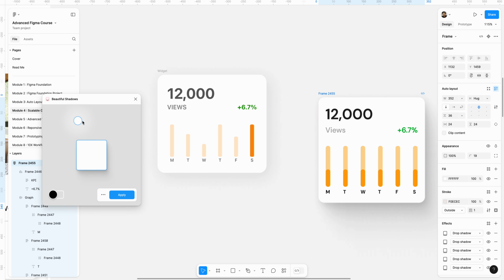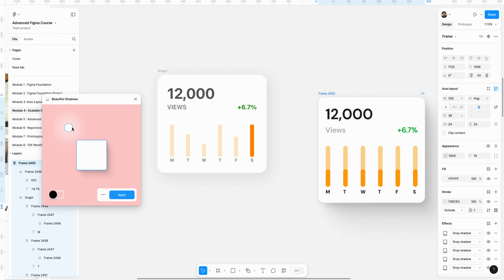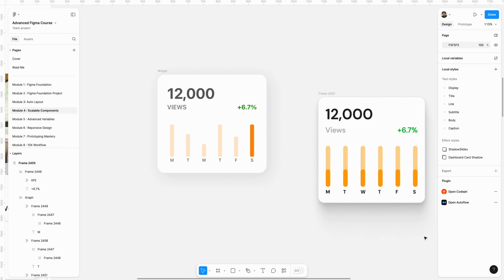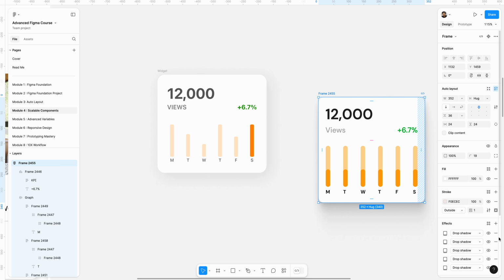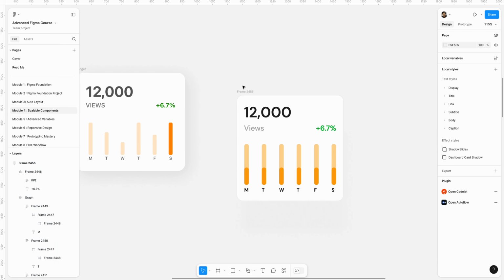You can adjust the shadows from here. So for now we'll use the shadow, and then you can try different styles and angles and everything. So we should be good. So let's apply that. Maybe it's too harsh. We can go ahead and remove some of the shadow values. Yeah, I think this is fine, what we started with.